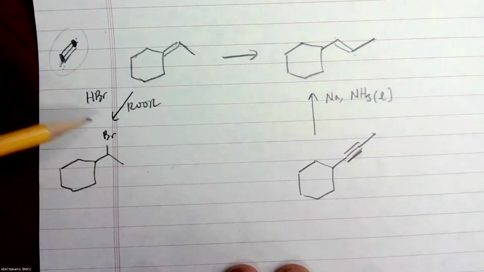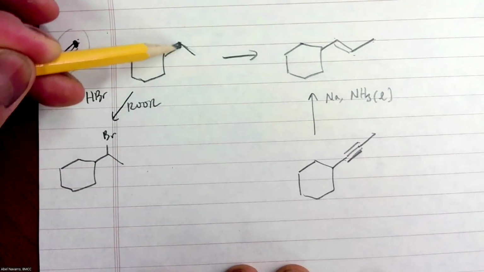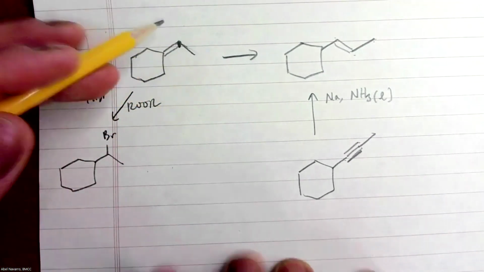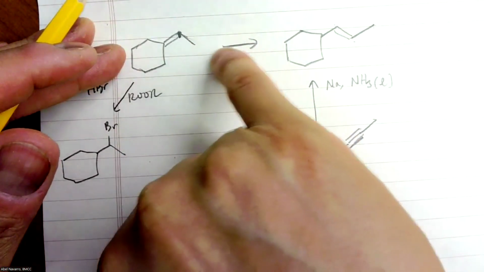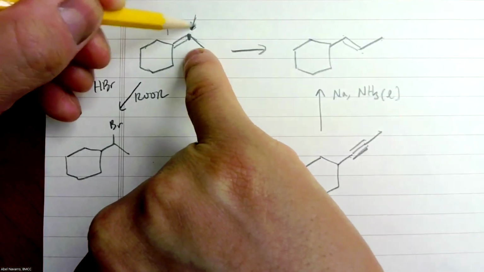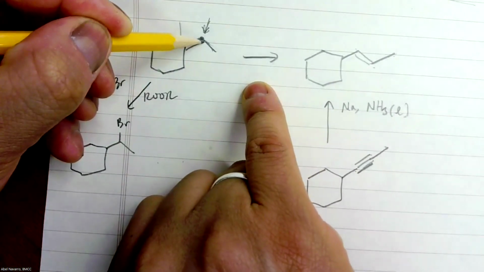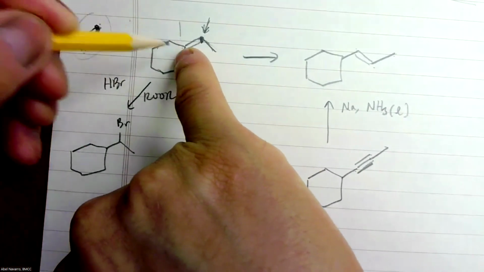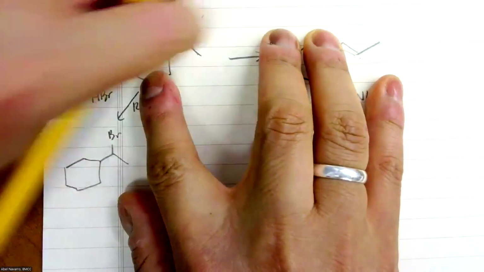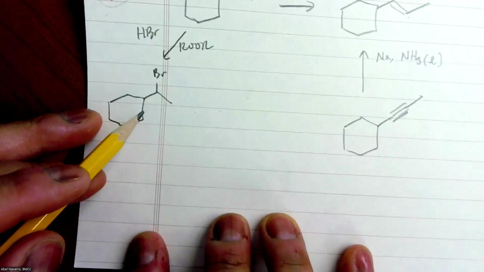You will say, Professor, why HBr peroxide? Because I want the Br on the least substituted carbon. Why here? Because I want the alkyne here. Remember, I want to elongate from this side. I don't want to elongate this side. If I want to elongate this way, then I have to do the bromination on this carbon. I will want the Br here, but I don't want the Br there. I want Br terminal. So I will put the Br on the least substituted carbon.